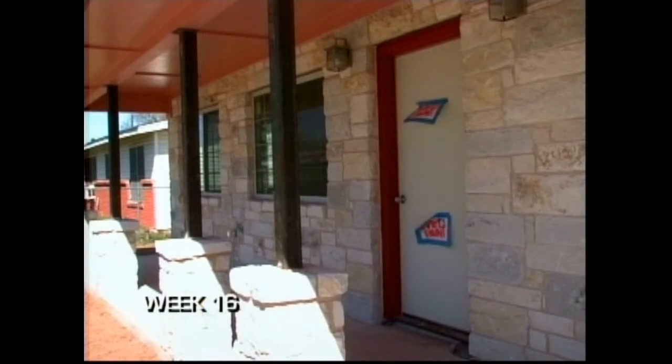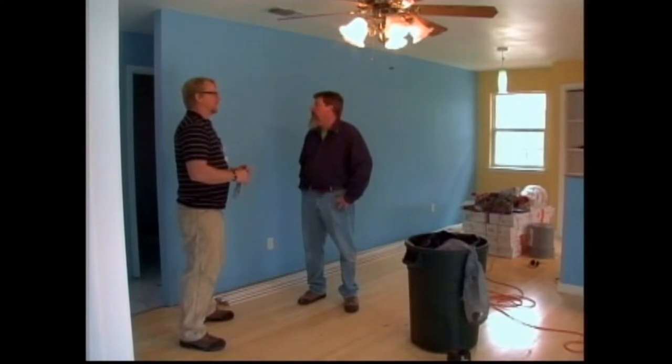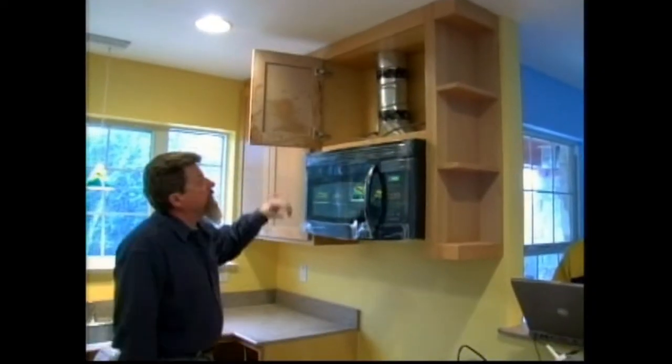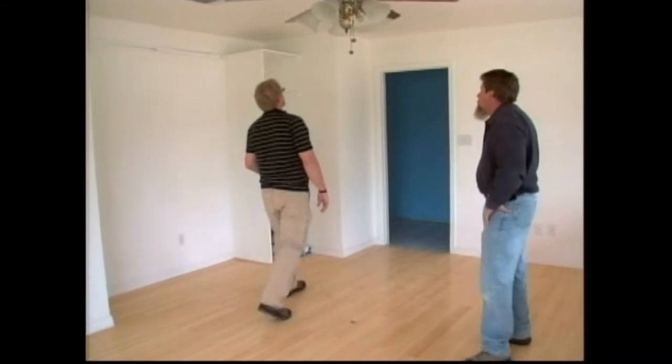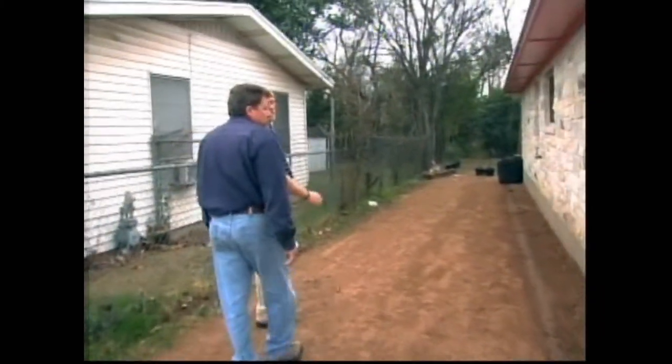It's week 16, and most of the work on Cynthia's house is complete, but they've still got one big green hoop to jump through. Today, John Umpries of Austin Energy Green Building is back to evaluate the house. Wayne and Cynthia are shooting for five stars. Having a five-star house means that you have one of the more efficient, greener houses being built in the United States today. John takes notes on every green detail he sees, but it's going to take some time to analyze the figures and make his evaluation. Wayne says until he has the certificate in hand, he's going to wait.